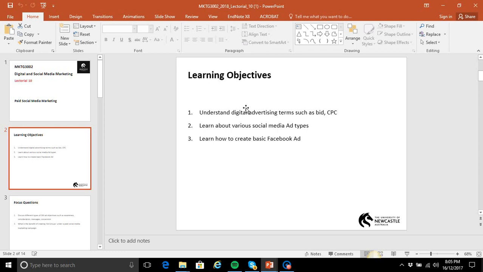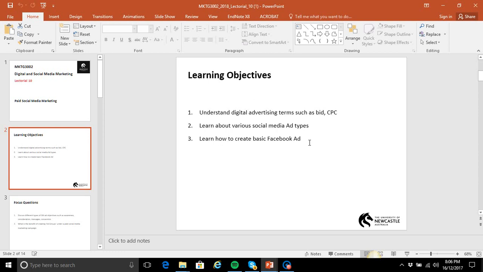It's also important to learn about the various social media ad types. So that's our second learning objective. So there's different kinds of ads that can be purchased and placed in social media depending on the objective of the business and the goal of the business in terms of what they're hoping to achieve. So we need to make sure we understand the different types of ads that are available so that we can match them up with the business objectives. Very crucial to assessment 2, part B, where you'll be taking the business objectives and recommending social media marketing to achieve those goals. So it's important that you understand the types of ads available to you.